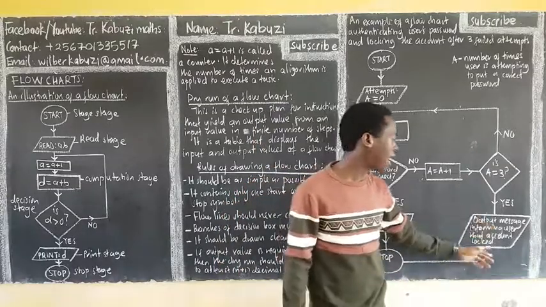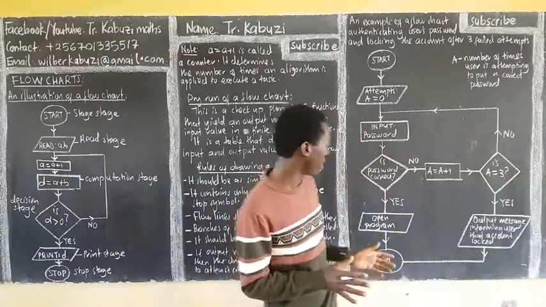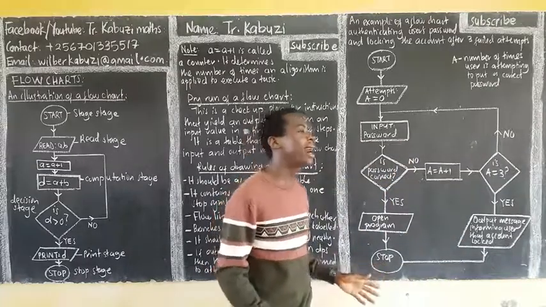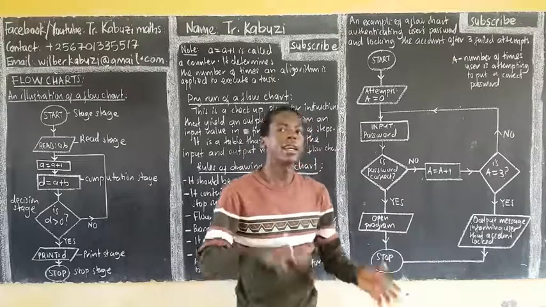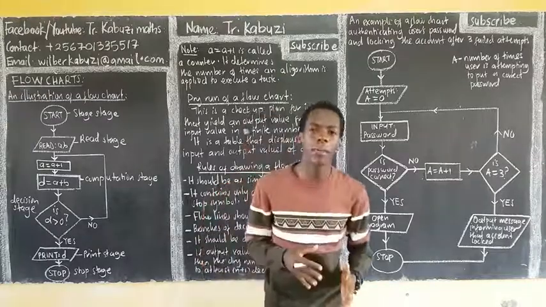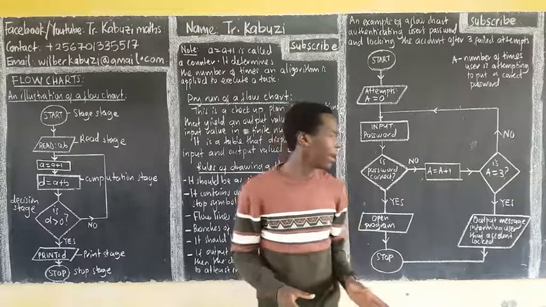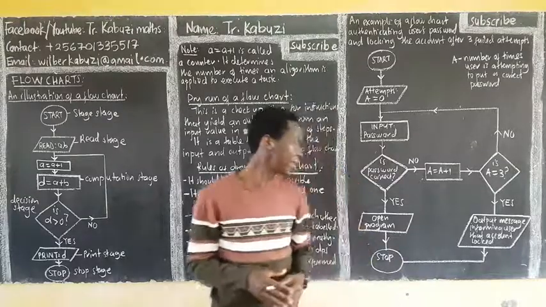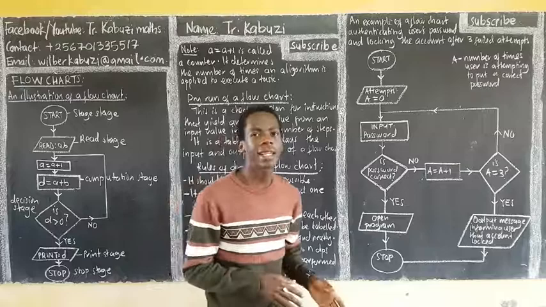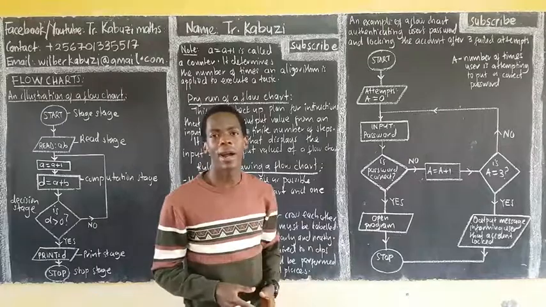Then after giving that message, or after displaying that message onto that screen, it will come and then get to a stop. Then after some seconds, they are telling you to try after, it will start again and then it will go back to that. Now, some programs are programmed so that once you try 3 times, it's locked completely and for all. And in most cases, because some people are used to forgetting their password, they will give you some chances again, that after 3 seconds, try again. After 40, try again. So, in simple terms, this is what it uses.